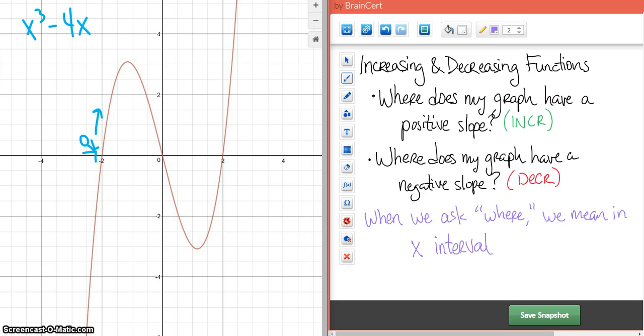So from this section up to this point, he is going up. So I'm just going to draw this little dashed line to show that this section is increasing. And let me see if I can change the color of my pen to show that I'm going in a different direction now. Okay. And then if I draw my little slope man again, he's suddenly going down.